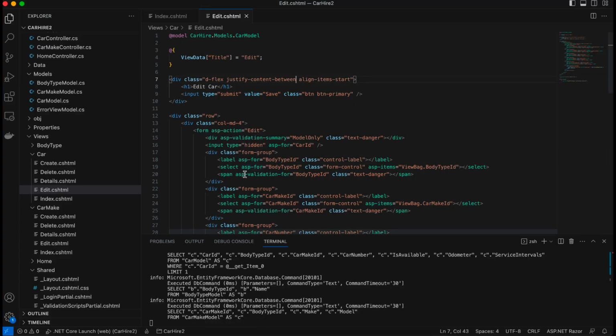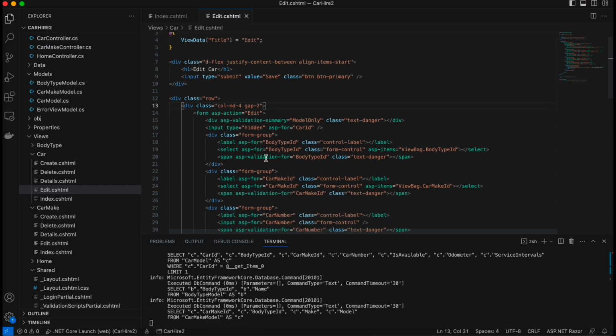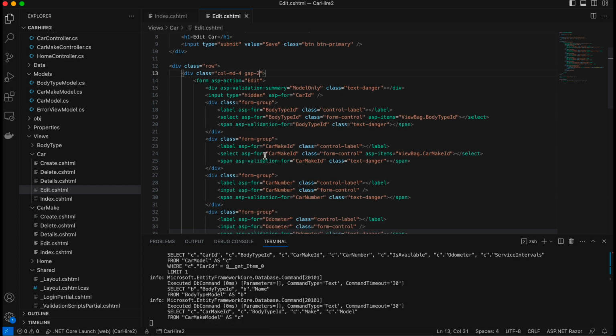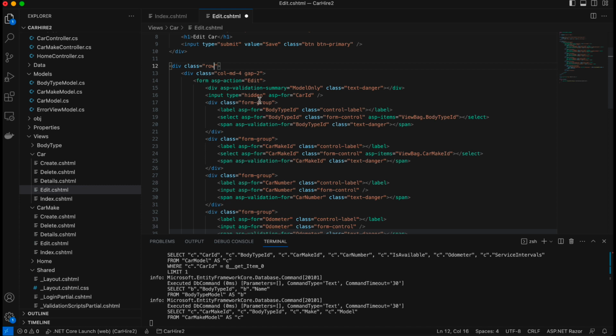And then these things are all on top of each other. I think you can put in a gap too, no, gap didn't work. Okay, but what you can do, I just want to see gap 2, does it work here? No, it doesn't, okay. Gap is part of flex, but that didn't work. So what you can do, but again, you just need to know Bootstrap, is to say margin bottom 2.